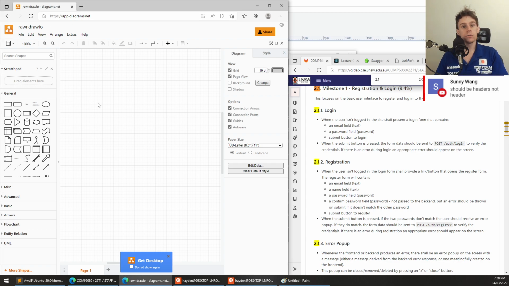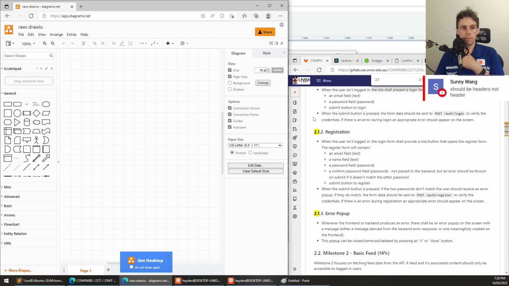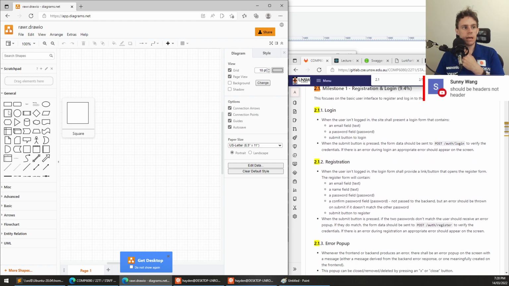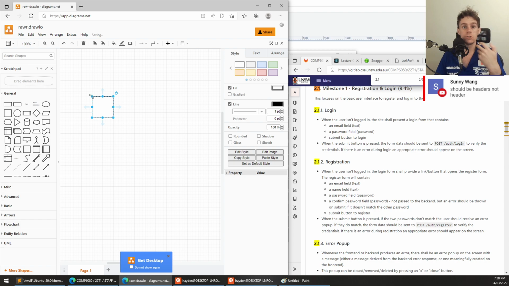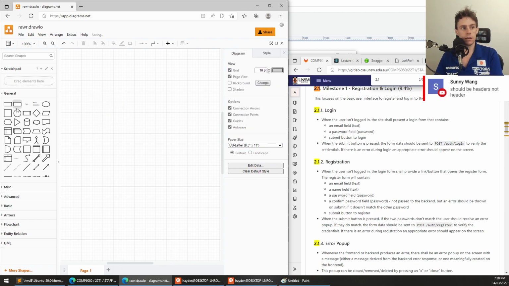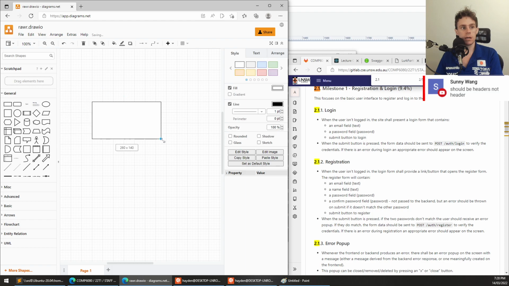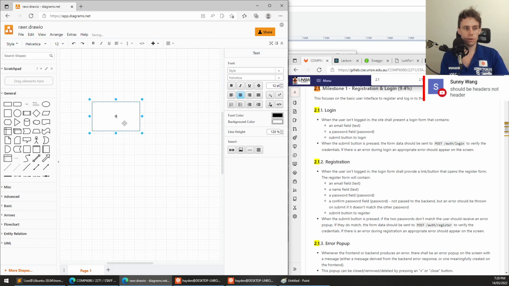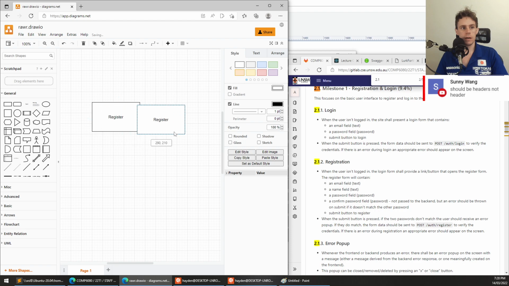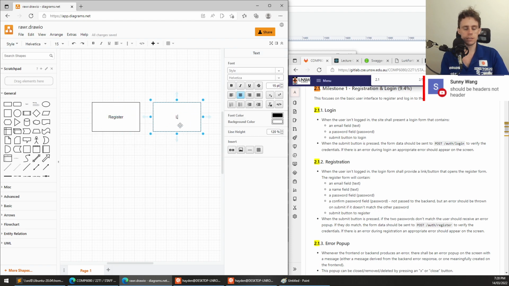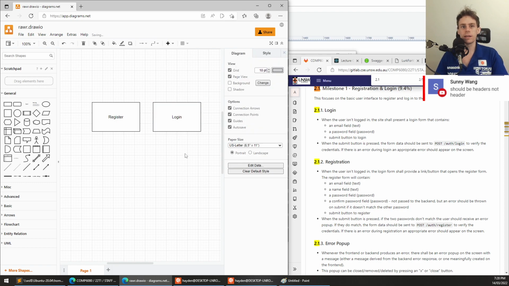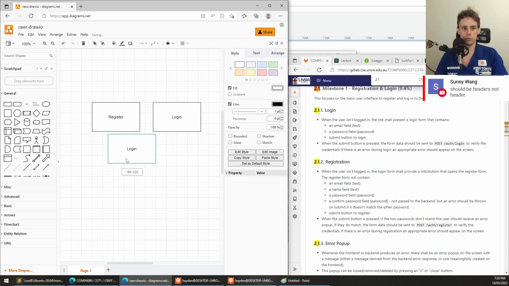So what I would do is go through the spec and systematically draw out different screens. Now you know that your application is going to be made up of a bunch of different screens, and we've seen them already. I'd be like, all right, I'm going to have a register screen, and I'm going to have a login screen. And this stuff's really good even just to visualize it. This is not going to be groundbreaking, what I'm going to do for the next 5 minutes. I'm going to show you how to draw boxes.